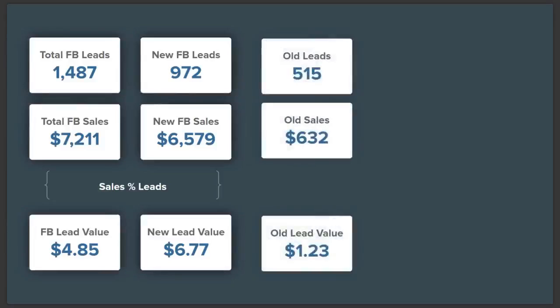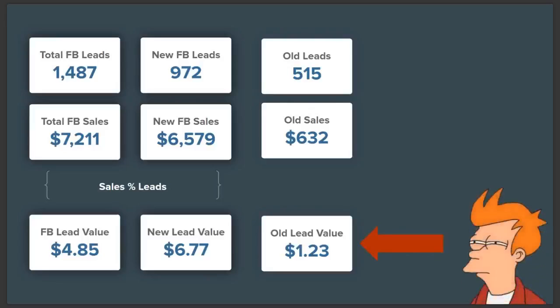So what does that mean about the old ones? Well, our old leads, we had 515, and we're getting this number just by subtracting. We have 632 old sales. Old lead value is $1.23. So our new leads are 5 times as valuable as our old leads. That means that people who are already on our list are really not worth anything in this Facebook cohort.